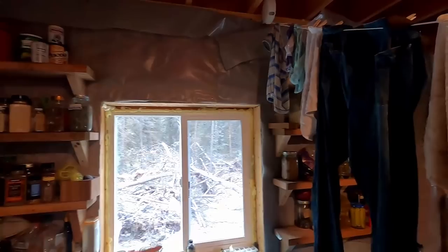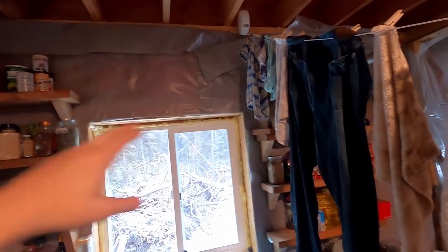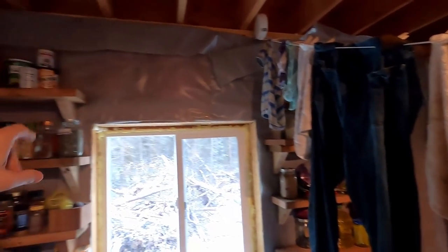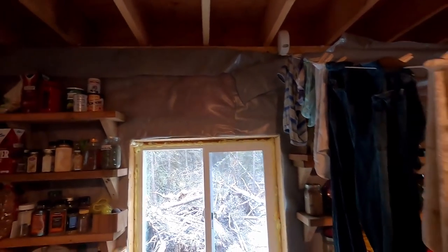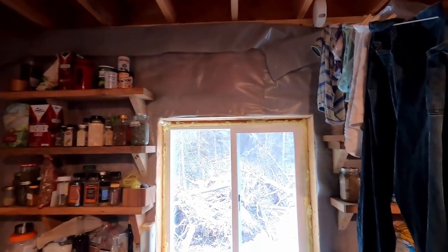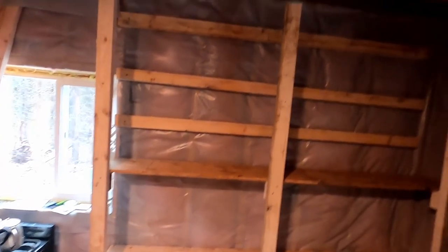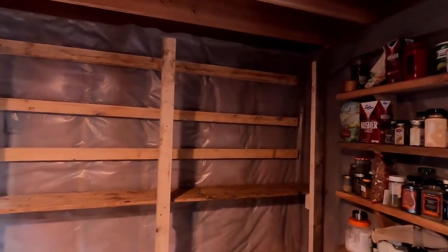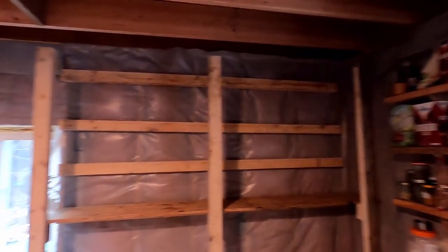Now go ahead and let me know in the comments what you think we should do. I'm tempted to put a long shelf all the way across the top, and it's going to go, let me go through the laundry here, all the way across to the wall, or to the cabinets that we're going to put up anyway. Or I don't know whether we should keep a break in it, or put a planter up here, or whatever. So anyway, let me know in the comments what you think we should do. And while we do that, we're going to finish out these shelves. That doesn't actually look level right there to me.